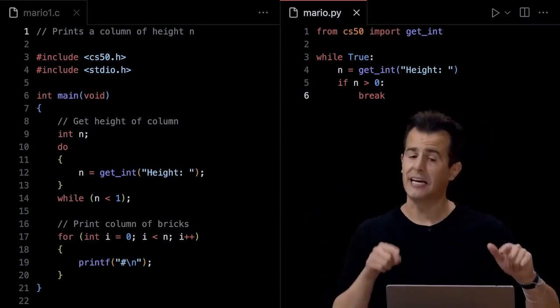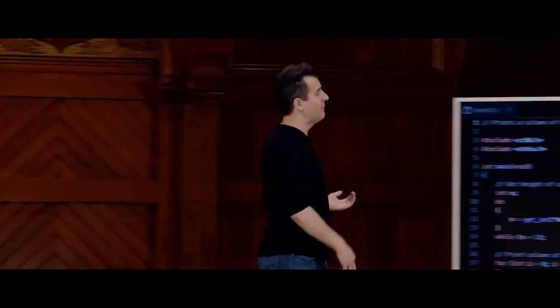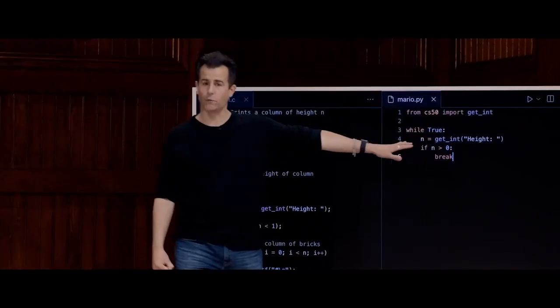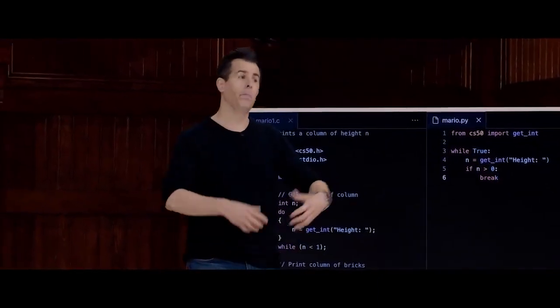And so we could actually use this technique in C. It's just not really done in C. You could absolutely in C have done a while true loop with the parentheses, lowercase true. You could break out of it and so forth. But in Python, this is like the Python way.